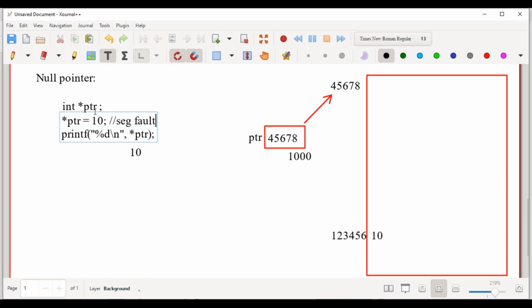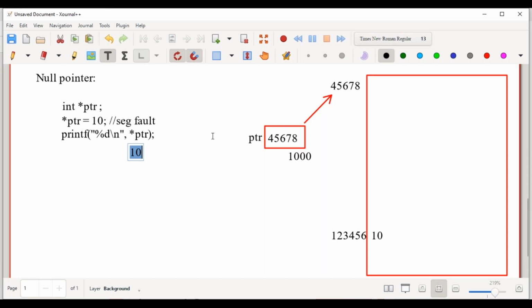Please understand what is happening. ptr is an uninitialized pointer variable. When you tried writing for the first time, whatever address ptr got was within your program's limit. That was luck, by chance. So you went to that address and wrote 10. Later, on dereferencing, you got the 10 back.